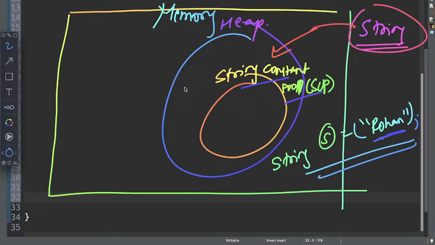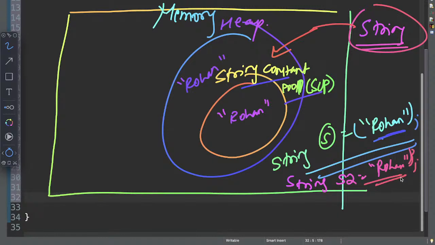If not, it will create two copies of it, one in heap and one in the SCP. Now when another string variable s2 has the same value Rohan, it will again check in the SCP, is there any Rohan value over here? Yes, it is there, so it won't create in the heap memory, it will just point to this value.